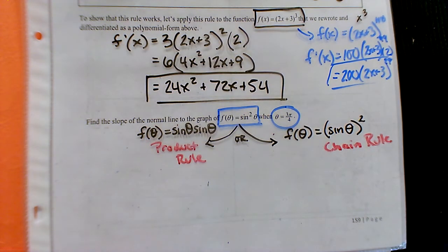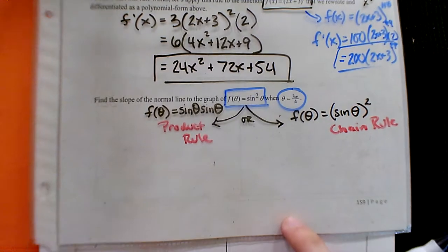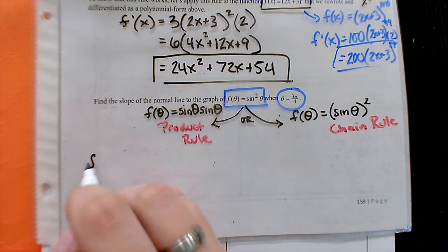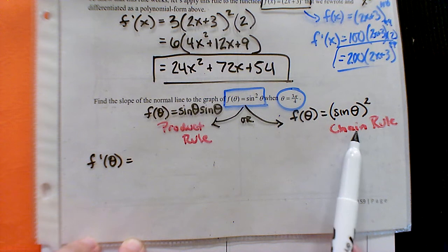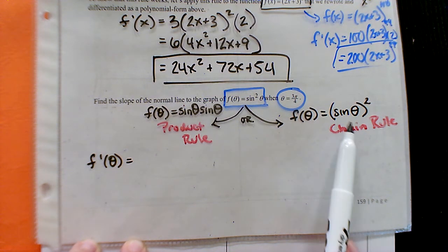Okay, so you have options depending on how you want to rewrite it. I know we're familiar with the product rule, and we could go through that and see how we would eventually get the same thing. But let's go ahead and just practice our chain rule, okay, because this is going to be kind of new to us. Okay, so we're going to try to tackle the derivative using the chain rule. What is the outer piece or function for that sine theta squared?